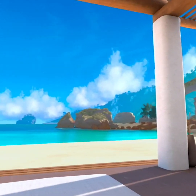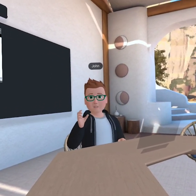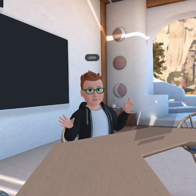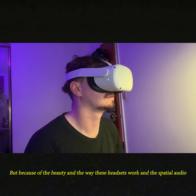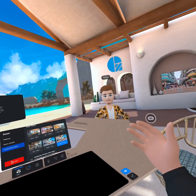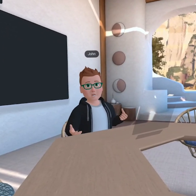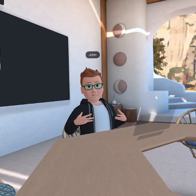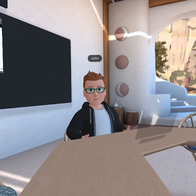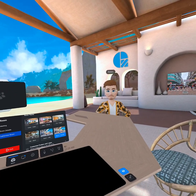What's really hard to communicate in a two-dimensional video is the fact that Robin and I aren't in the same room — we're both in our separate homes. But because of the way these headsets work and the spatial audio, it really feels like Robin is sitting just a few feet away from me, much more so than you get from a Zoom, Skype, or Teams meeting. You just don't get that sense of proximity. When we first started playing with this, we were in here for a number of hours and it felt weird when we took the headsets off because it felt like we'd been in the same room the whole time.